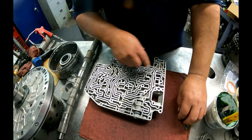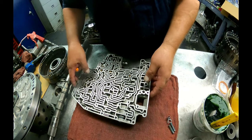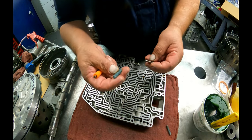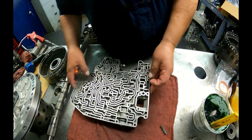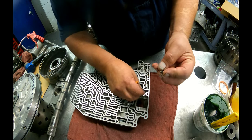The early ones had a check ball up here. It was eliminated. I don't recall if I've ever seen one there or not. We got our springs for our check valves. The long check valve goes up right here, and the short one goes right here.